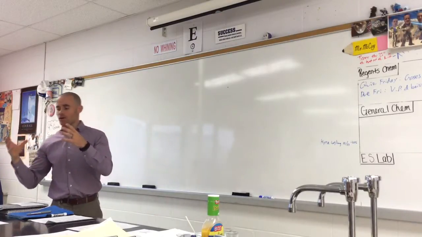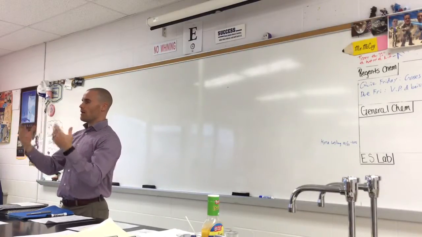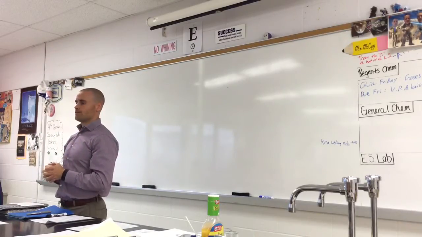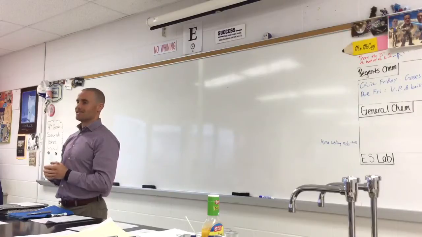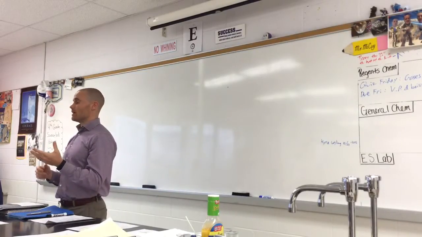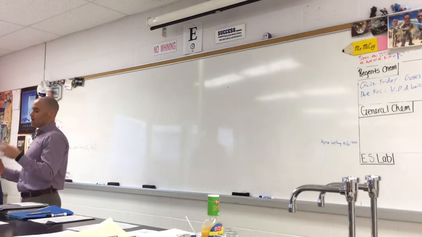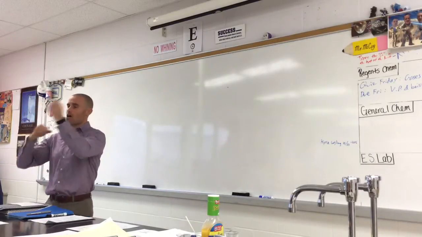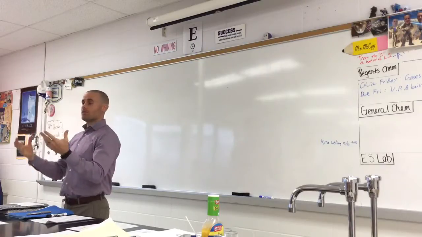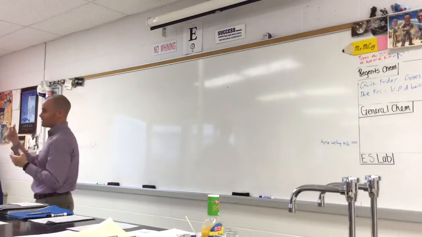You got your vapor, and then when I put the electricity through it and it arcs, what happens? It ignites. What's that mean? What happens to the speed of the particles inside? They increase. That's why there's more collisions, and then vapor pressure goes up. The kinetic energy of the particles increases dramatically. And if the particles move faster, what do they do more often? Collide. If they collide, what builds? Vapor pressure. So that pressure builds, but this all happens instantly.